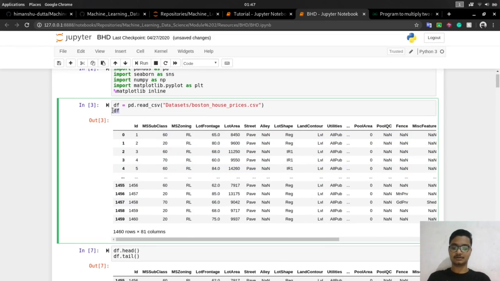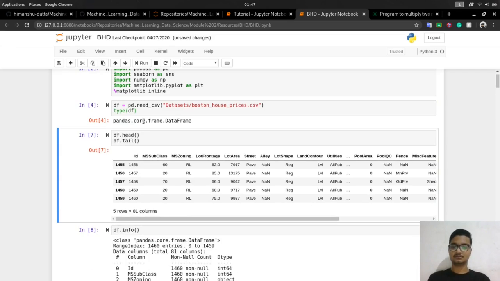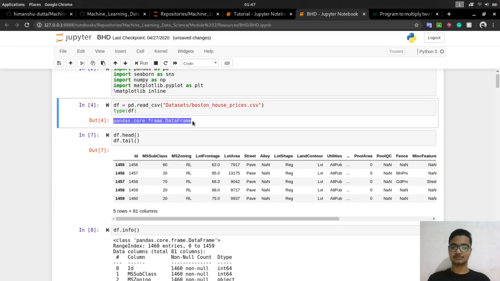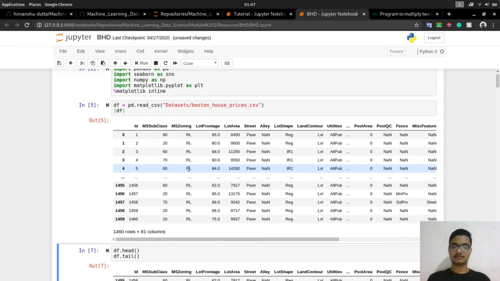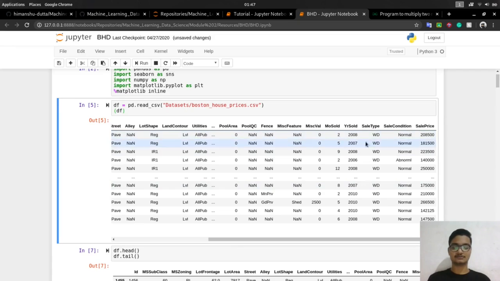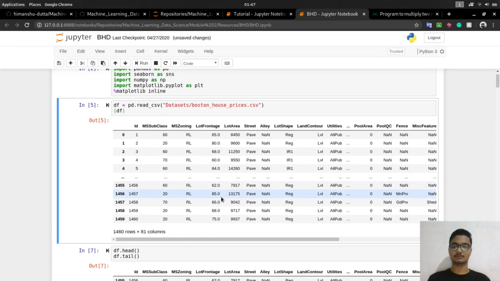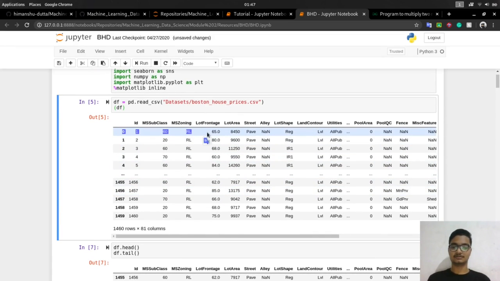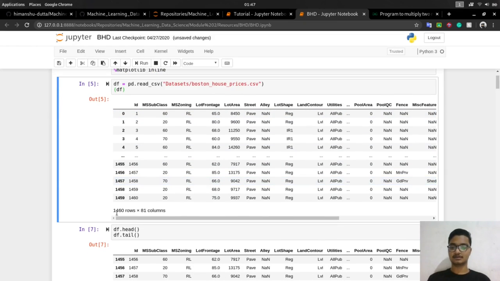If I go ahead and check the type of df, you can see it's the native type of pandas known as DataFrame. So it's a DataFrame object itself. Right now df looks like this. All these columns represent features, and each of these rows represents one particular home, or one particular entity. In this case, that entity is a home. If you are familiar with the concept of database, you would know these things as attributes, and these as tuples or records. So right now we have 1460 by 81, meaning we have 81 features and 1460 rows.